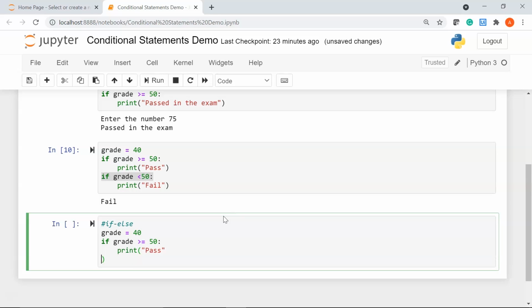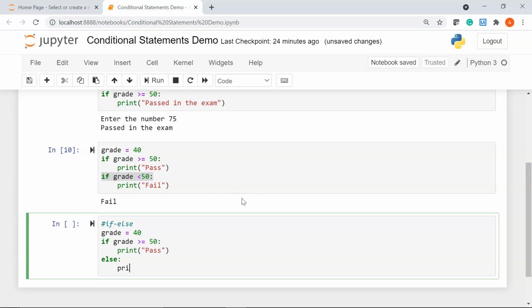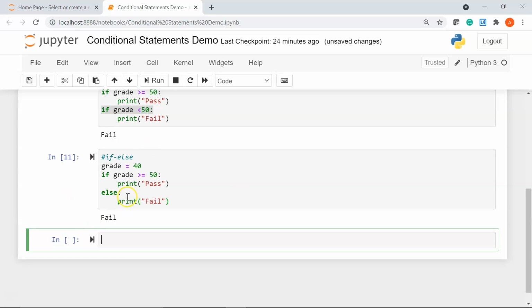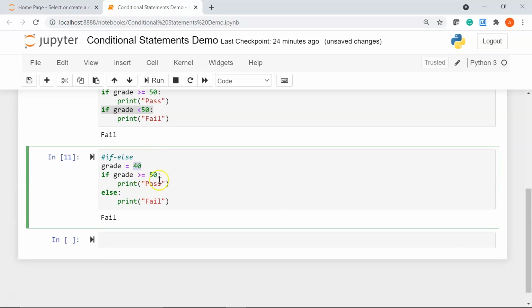Then instead of using the if statement again, I'll write else followed by a colon, and then I'll write print fail. Make sure this fail is inside double quotations. If I run it, it gives me the result fail. The reason being 40 is not greater than equal to 50, so hence it has printed fail.